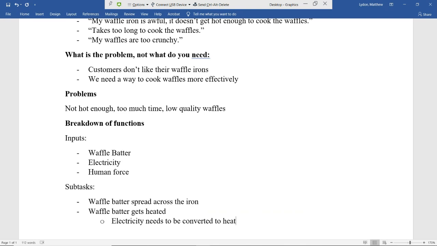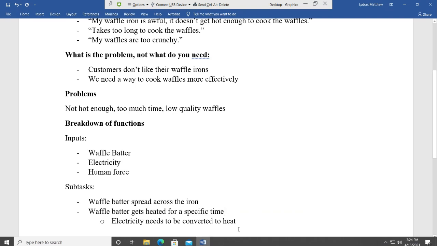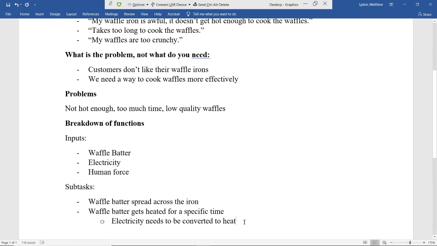But should it be any heat? Should it be specific heat? And how long? So I'm going to say it's heated for a specific time. Electricity needs to be converted to heat.